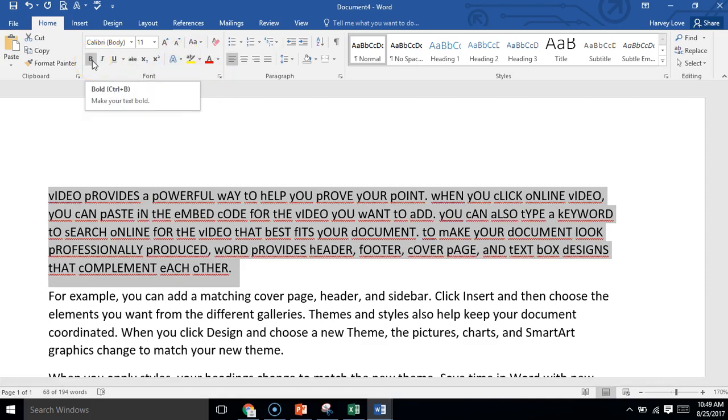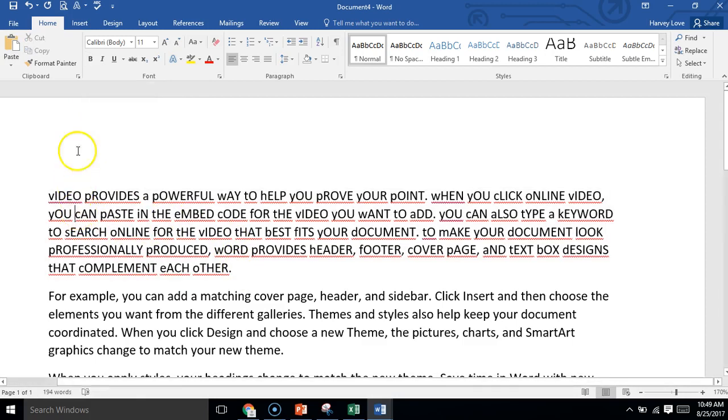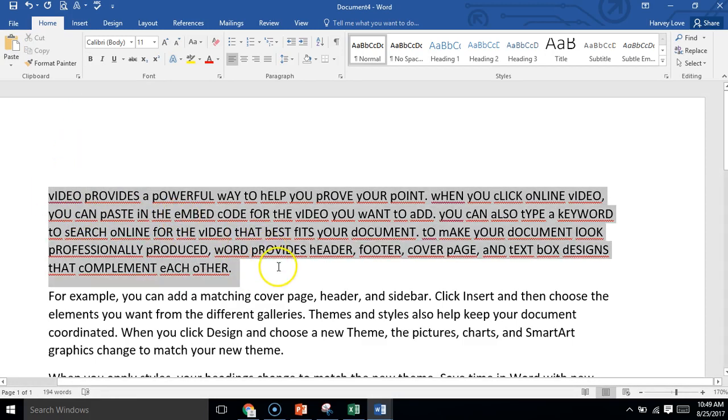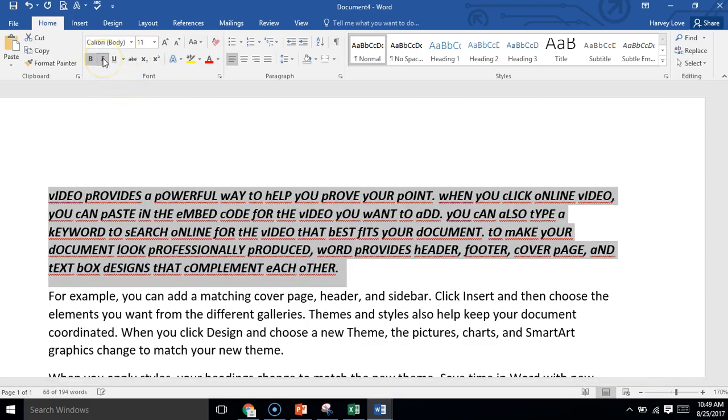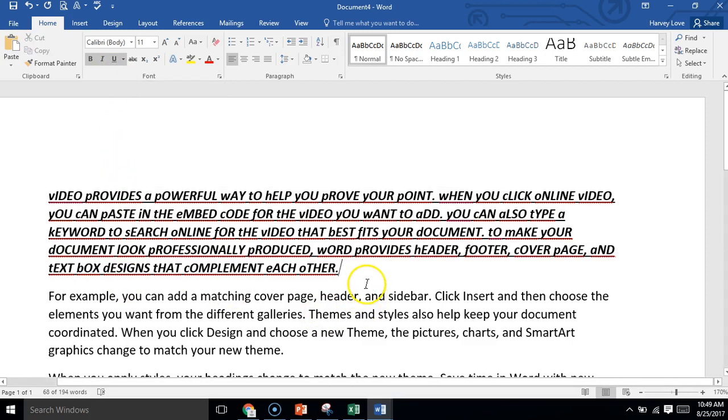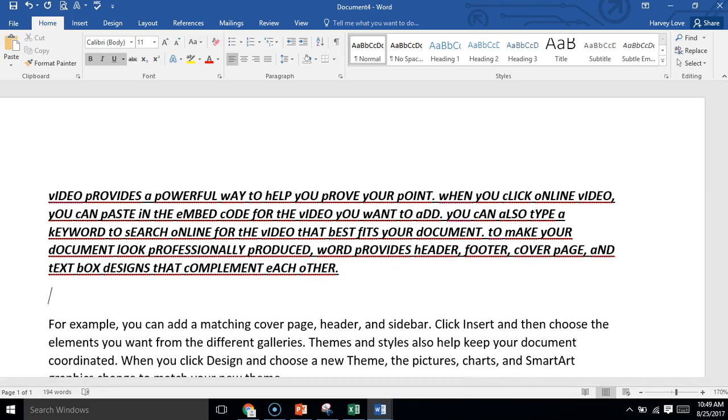Right here we have bold. Control B is your friend. We can bold these things. For instance, I'll highlight this paragraph. Let's bold it, and let's even italicize it, and let's go and say we want to underline it. A lot of times in your English, when you're writing things and you create new paragraphs, I'll take away the others. Control B, Control I, get rid of those.